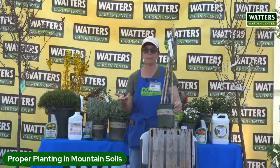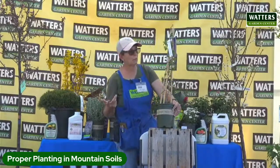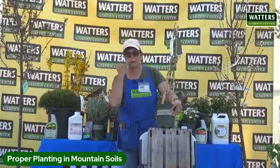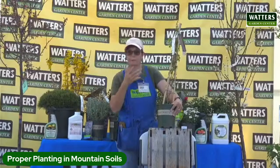We also have blackberries, boysenberries, grapes. There's some pomegranates over there, along with all the different fruit trees.